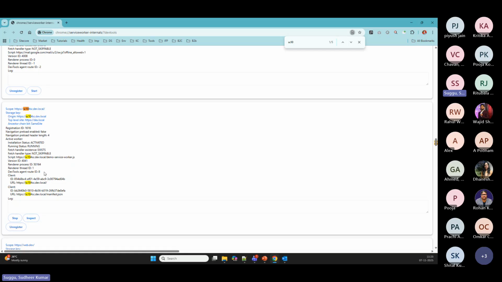If it is registered, then only it is running. So if you see here, registration status is activated and running status is running. This is what is making our website run. Because usually when we do it in IIS and directly click on the app, it will read the access from this service worker and try to run it from here.